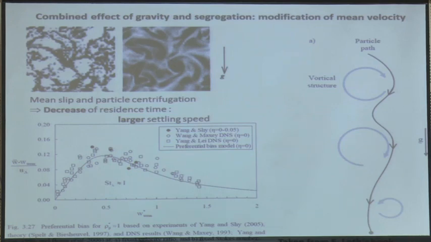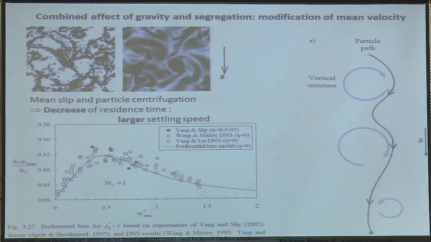So this is a phenomenon which is very robust. You can see that in experiments, in simulations, and some theory has also predicted this. And it is, of course, very strong when the Stokes number is of order 1. Remember, for Stokes number lower than 1, particles behave like fluid elements, so they are going to be dispersed everywhere. For Stokes number much larger than 1, the particle is so dense and so inertial that it will pass through the vortex without seeing the velocity perturbation, so there's no effect.